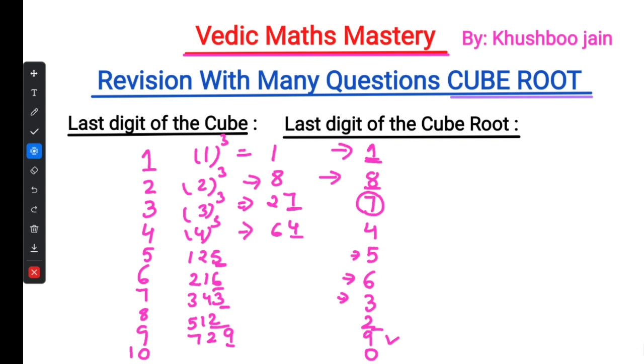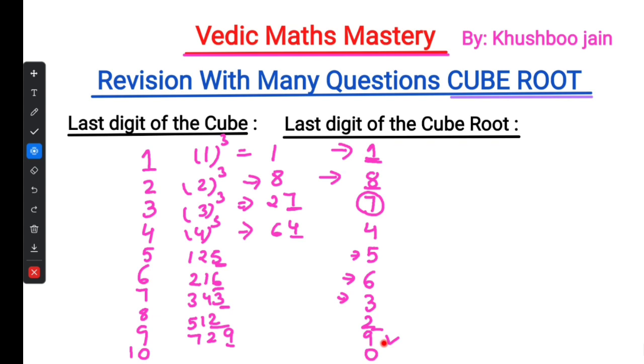Just keep it in your mind: whenever you are solving questions, at least you should remember all the cube roots of 1 to 10. You should all know the cubes I have written here: 7 multiplied 3 times gives 343, and 7 multiplied 2 times gives 49. Square roots everybody knows, but cube roots sometimes confuse everyone. So just try to learn at least the cubes of 1 to 10, then it will be very easy. If you learn the cubes, the cube roots will automatically be known.